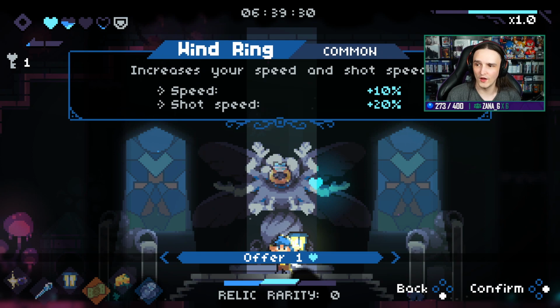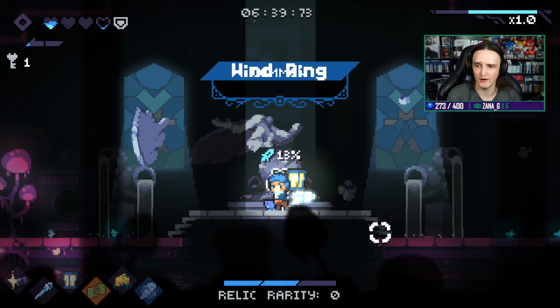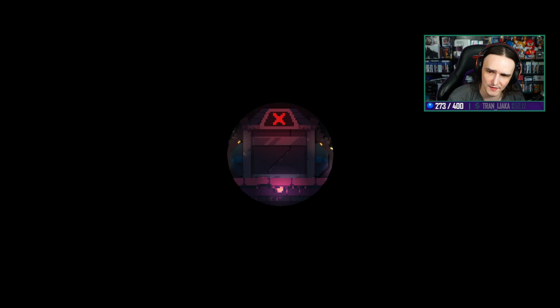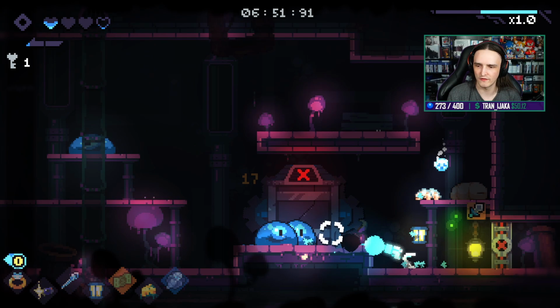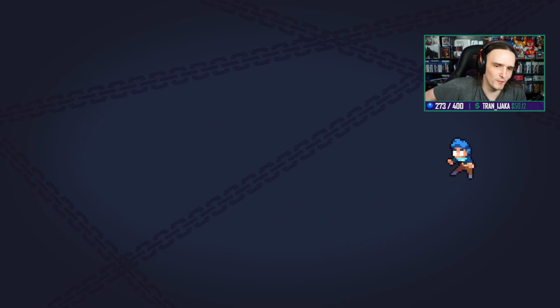I can only offer one. Increases your speed and shot speed. Yes, I won that because Wind Ring is good. But I'm now down to one hit and a die. It gives me an extra 13% attack as well because of Mother's Idol. If I survive this room, maybe I'm not surviving this room. I told you I wasn't surviving this room. Okay, told you. Nope, I ran right into the mini worm. The mini worm came down. Lost once more and you have died.